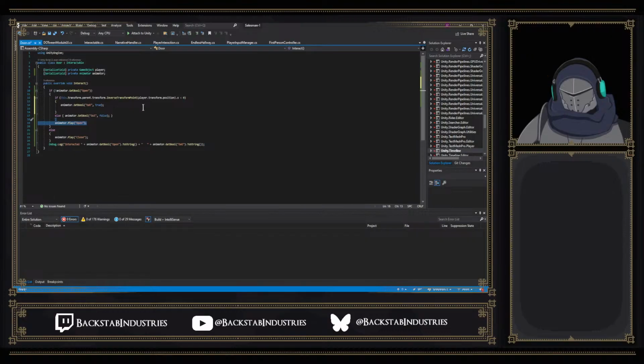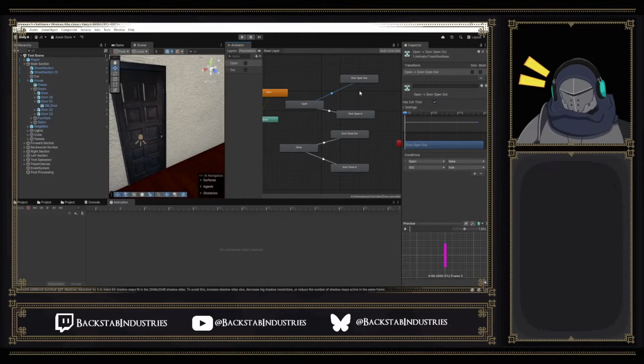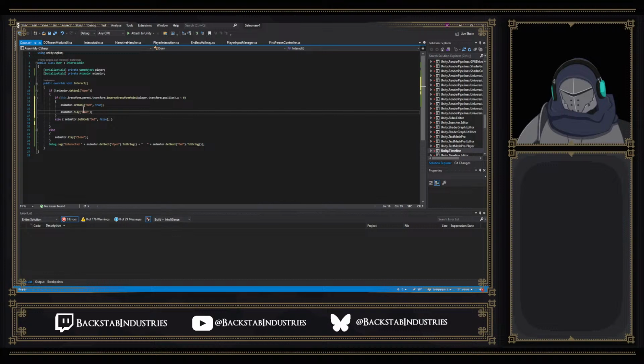So, actually, how do I want to go about this? Let me actually grab, what was my naming scheme? Door open in, door open out. Okay. So, door open out.